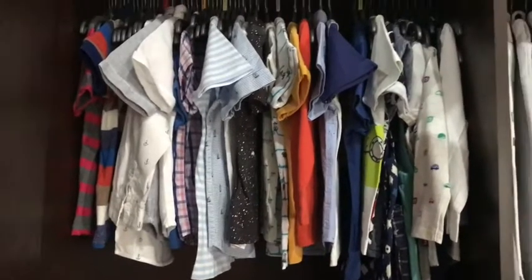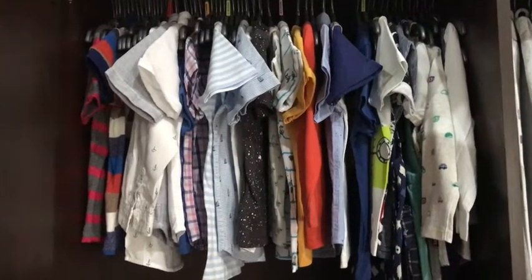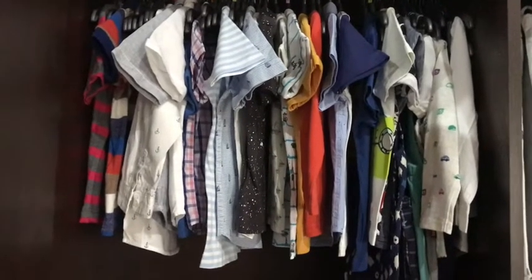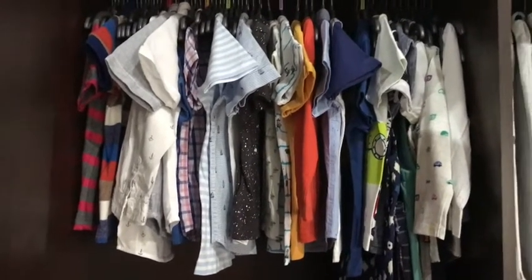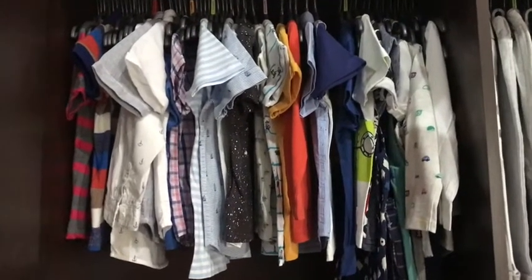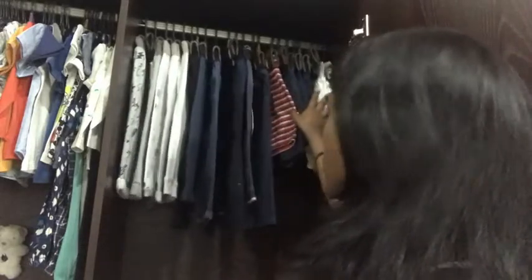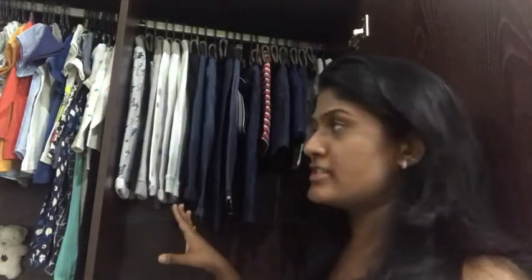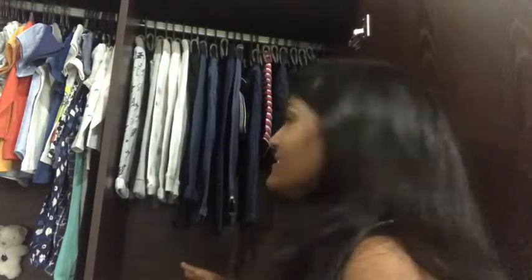On this side I hang all of his shirts, t-shirts, and some other clothing. I didn't try to color coordinate or do anything fancy because it wasn't easy — I keep taking things out of the cupboard and putting them back on and off. These are all his long pants and these are all his shorts. I've tried to color coordinate the pants only, since color coordinating the shirts wasn't practical.